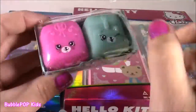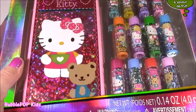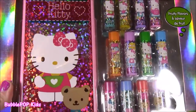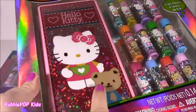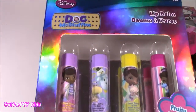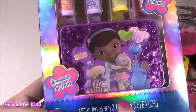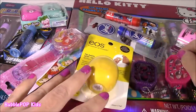We also have some Shopkins Season 5. Look at this Mega Lip Balm Kit — it is filled with tons and tons of Hello Kitty ones. So many different flavors and cute little packages. We also get a collector's box. And the final one looks like it's going to be Doc McStuffins — how cute is this? There are four different lip balms and this really cute container. So many to choose from — tons and tons of options here.